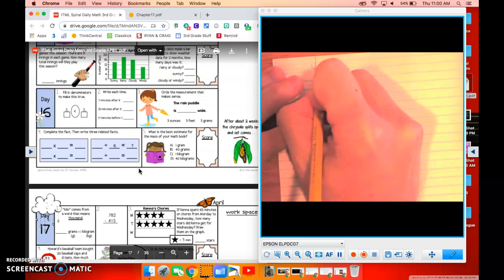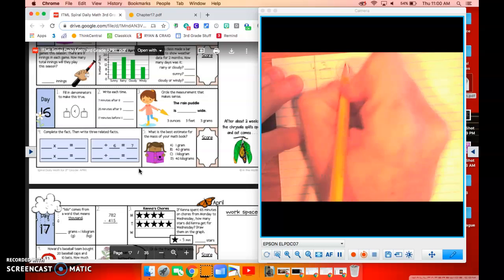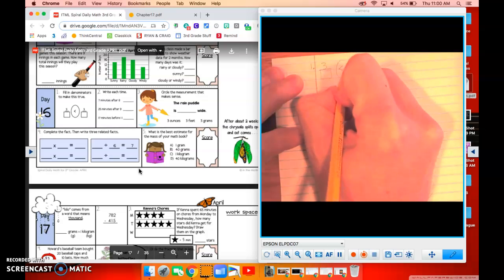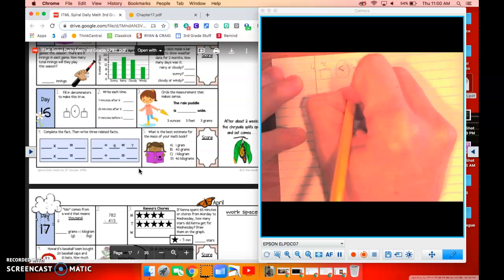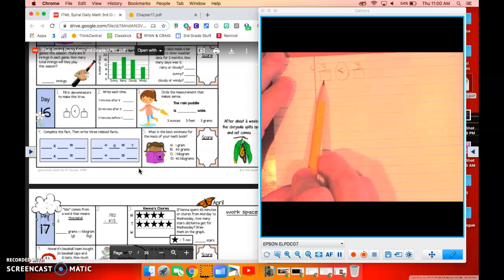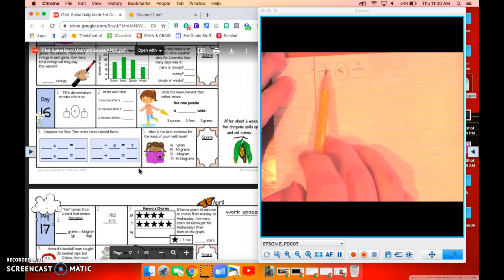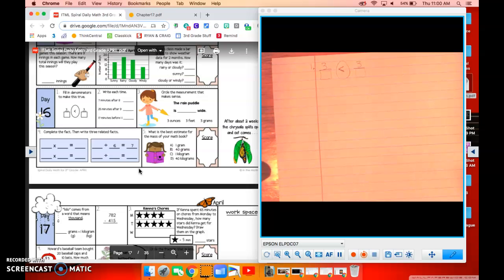We have 3 over something, and that is going to be less than 3 over something. So the larger the denominator when the numerator is the same, the smaller the piece. So as long as this number is bigger than this number, then this fraction will be less than this fraction, right? So pick a number.